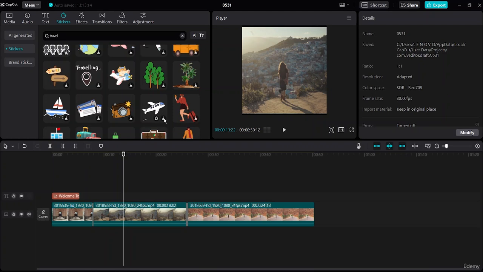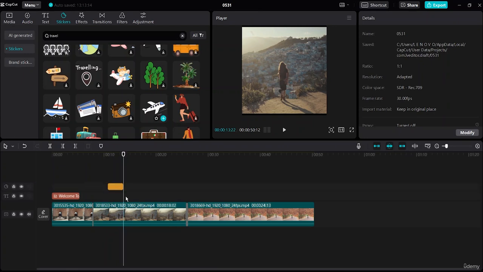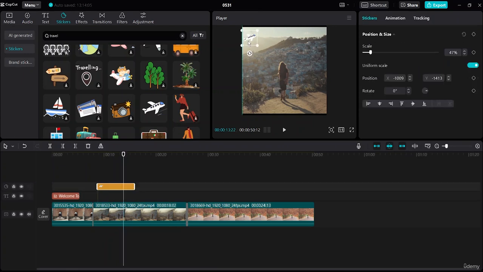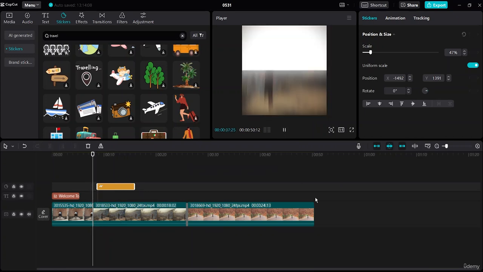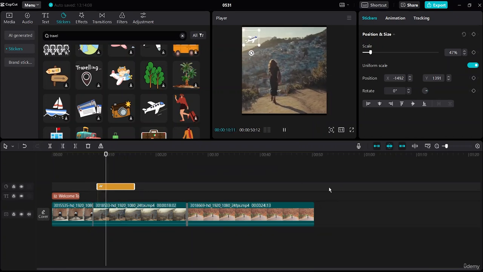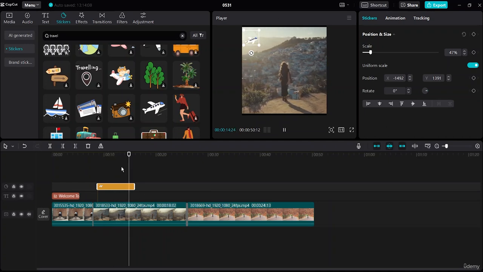This one is animated, so let's download. And let's put it over here. Now let's play this once again. You can see our sticker is over here.